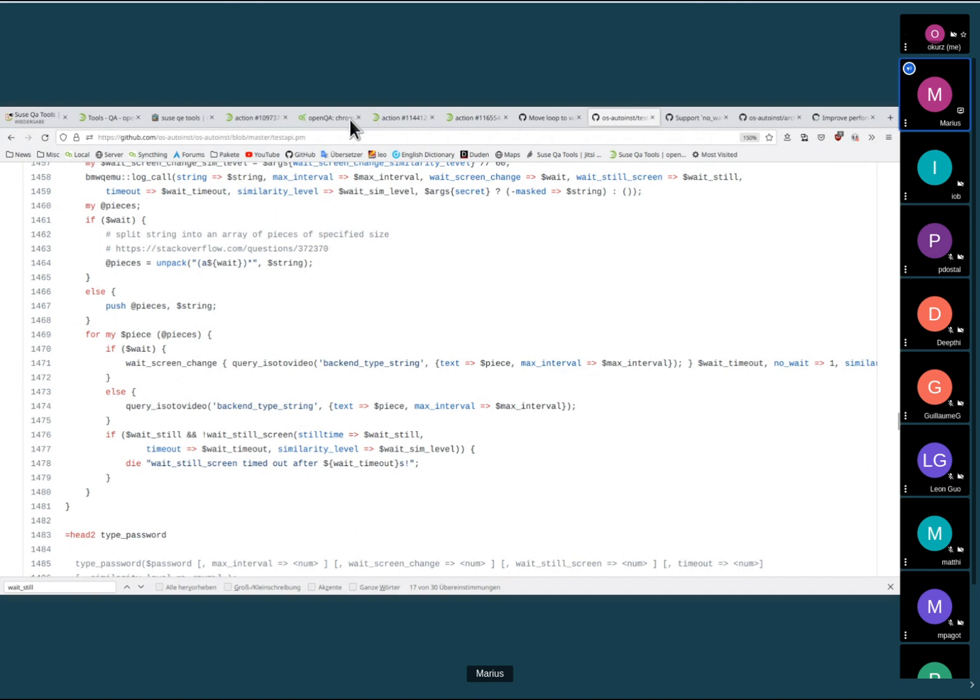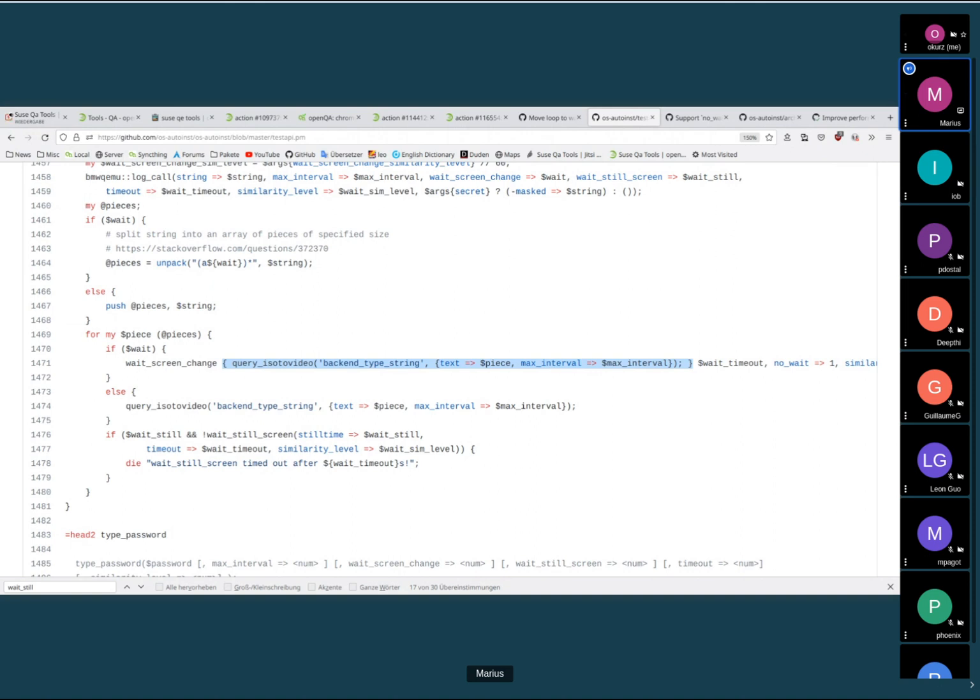Yeah, exactly. This was the next question about the race condition. Where is the reference defined in here? Where do you pass the reference? You don't pass any reference. So the workflow is as follows. You call wait screen change and you say, okay, that is a piece of code I'd like to execute, and that piece of code is supposed to cause the screen change.